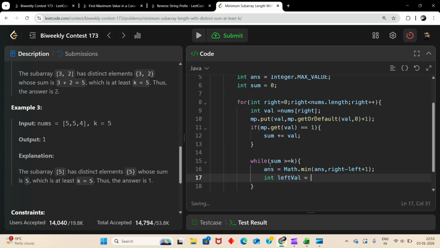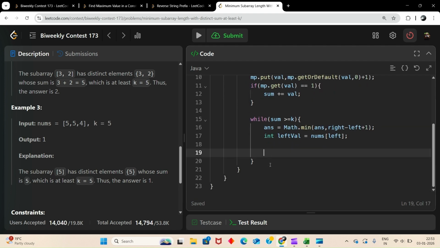So I will take my left value is equal to nums of left. Then what we'll do, mp.put this left value comma mp.get this left value minus 1. Okay, we will reduce.